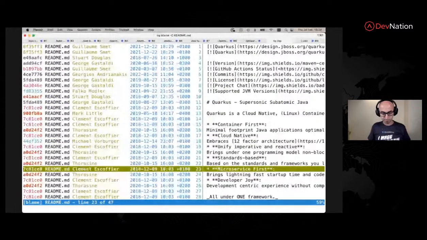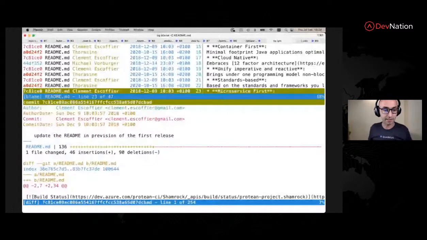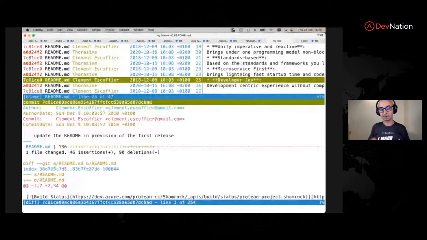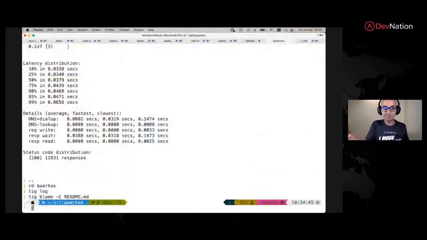And if I push enter, then I can even see the changes that happened in this commit as well. So, okay, you can go to the GitHub UI, but also if you are a CLI developer, you can use Tig.